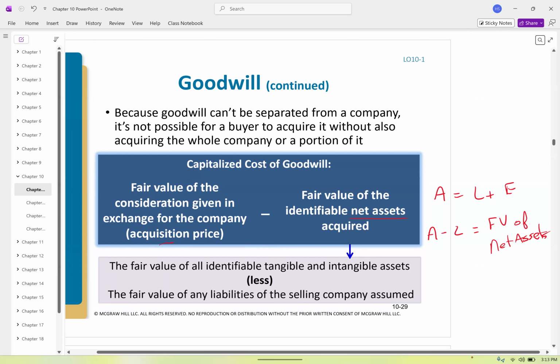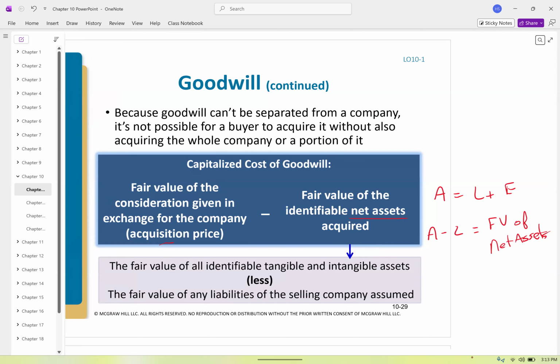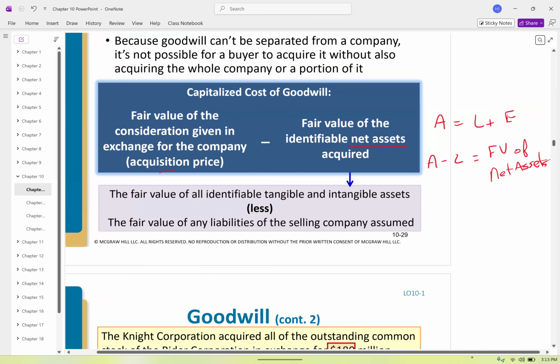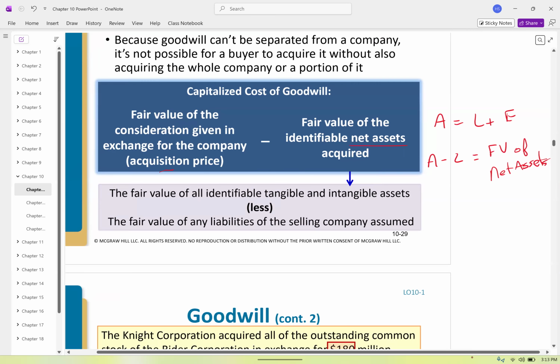Okay. So they're willing to pay more. We can look out there at the tangible things that we know are worth a certain amount, and then the acquisition is going to be for more money. That's when we know there's some goodwill. The company that created the goodwill cannot record goodwill because we can't measure goodwill until a purchase of the entire unit or the entire company has gone through. Then we can identify goodwill.